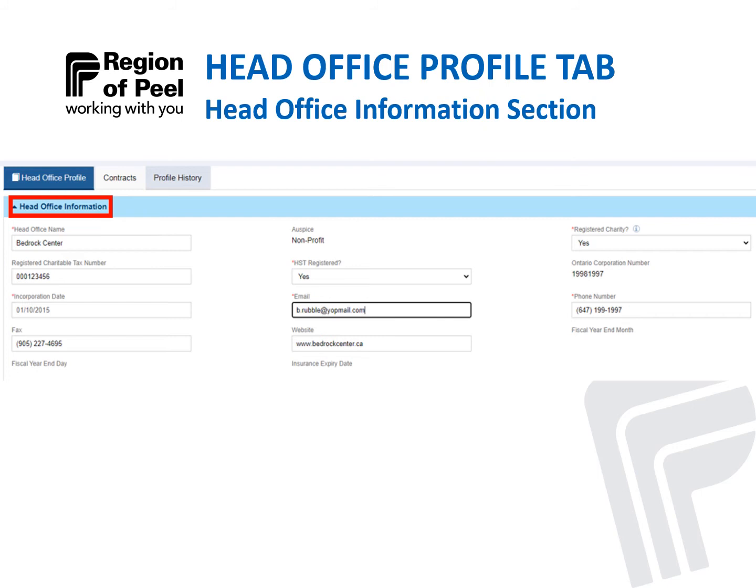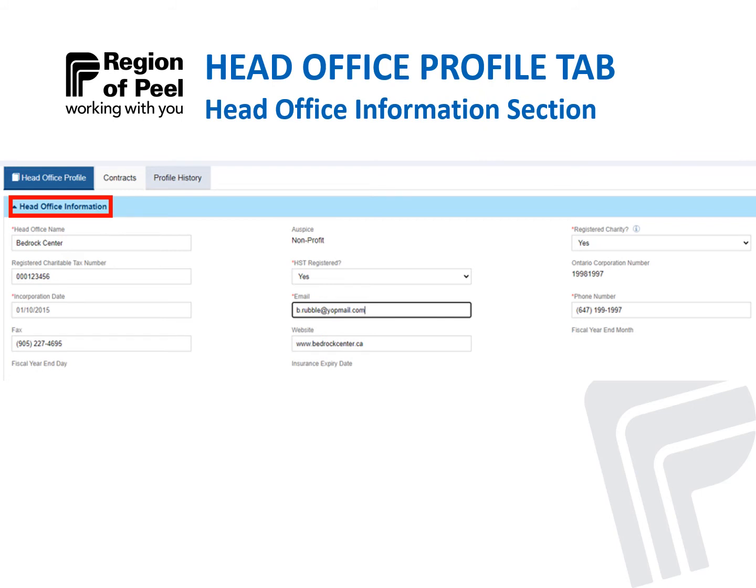Registered charity, click on the drop-down arrow to answer yes or no. Registered charitable tax number, please enter the number. HST registered, click yes or no. Ontario Corporation number, this is also automatically populated. Incorporation date, please record the date the head office became incorporated.